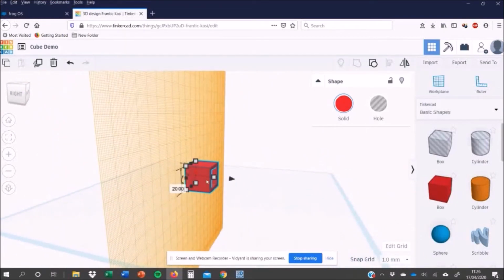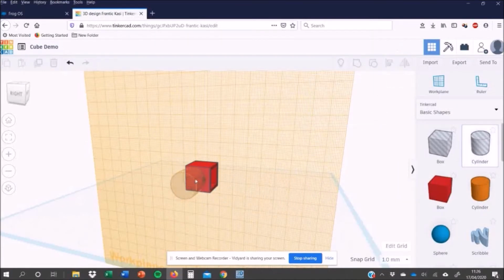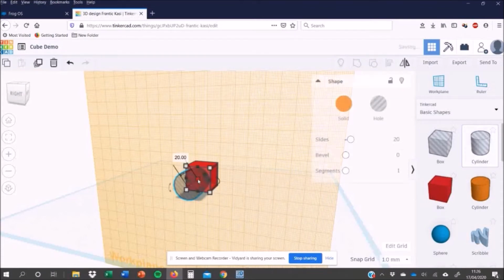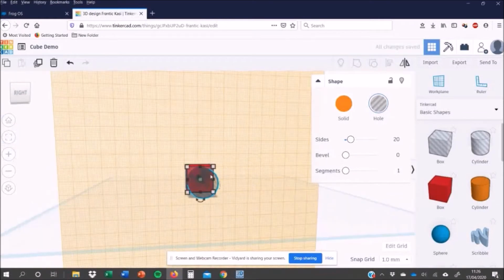And this one we're going to cut through this face here. So I'm going to select my work plane, drag it to that face. This time I'm going to go straight for the hole. I'm going to drag that over. Stick it on that face again. There you go. Change its size. So I'm going to bring this down by 1 millimeter.